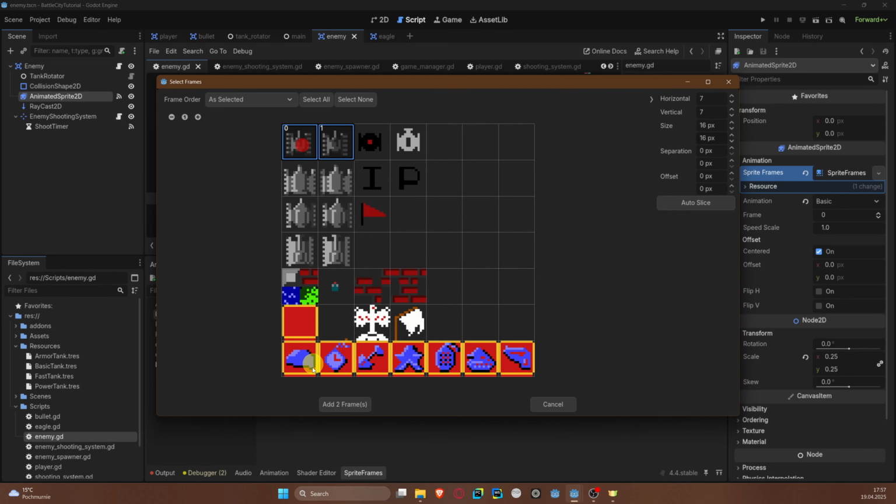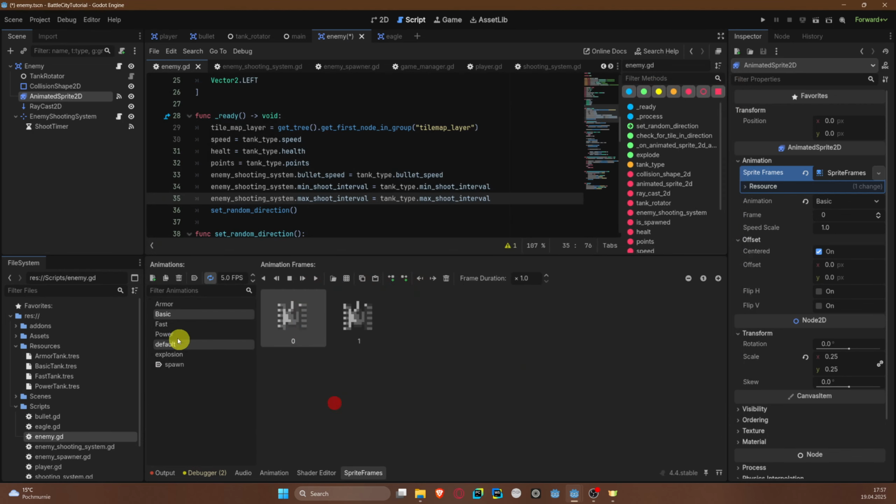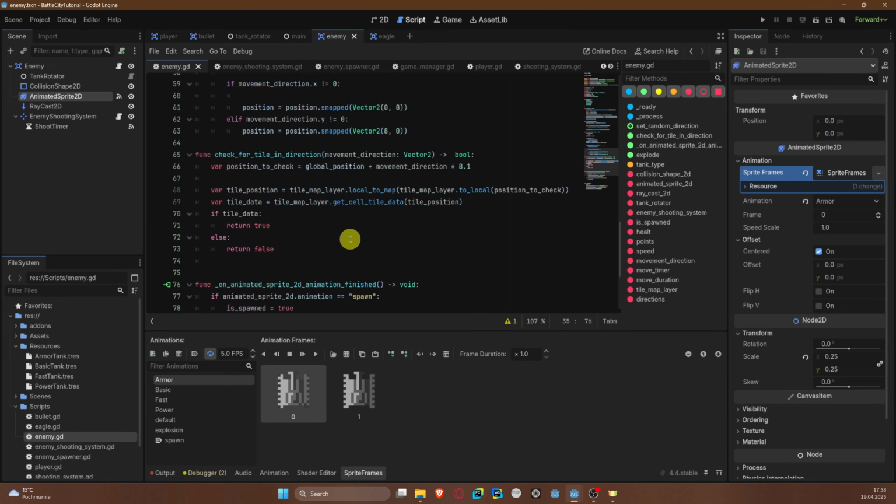Let's see. This is the basic tank. Then the next one is the fast tank. Then we have the power tank. And the last one is armor. Perfect. So we have that. So we need to actually use these, right?